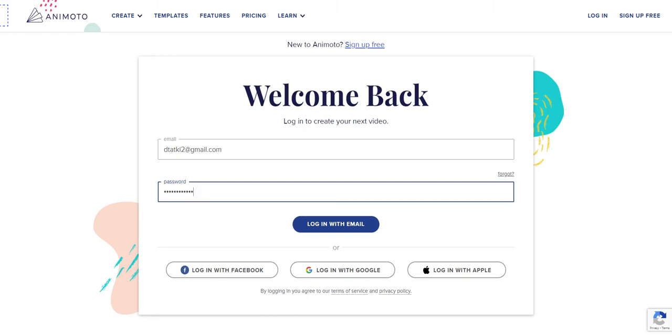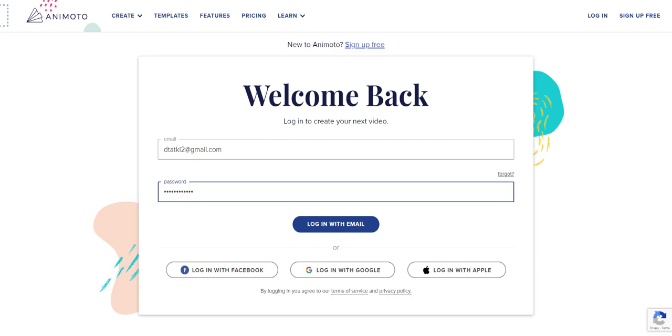The online tech tool I want to demonstrate today is called Animoto. Animoto is a cloud-based video creation service that produces video from photos, video clips, and music. This platform is a great resource for creating biographies, assignment instructions, vocab lessons, and much more. Animoto is easy to use. It offers a variety of templates, customization ability, and sharing options.